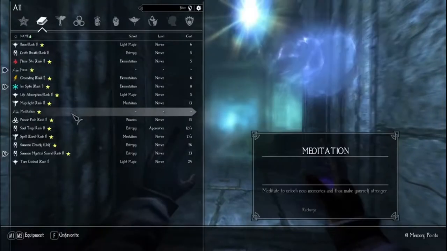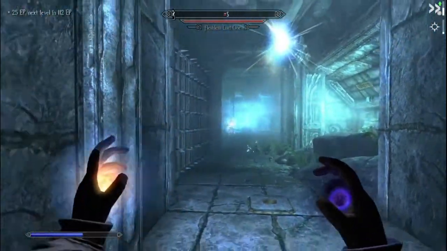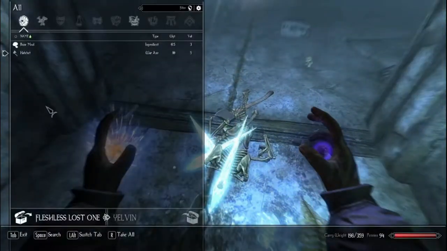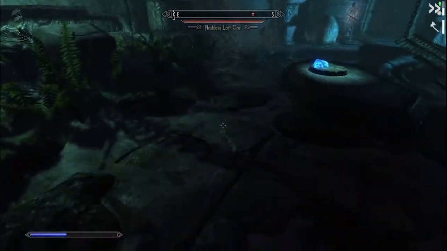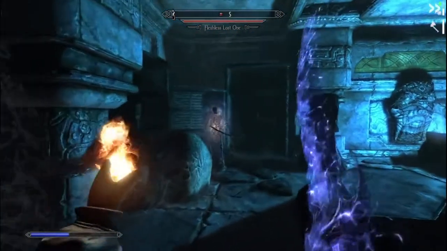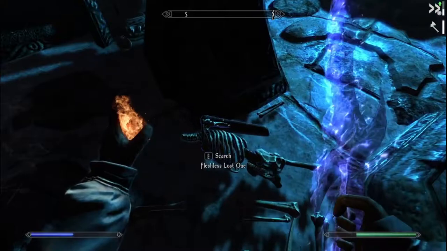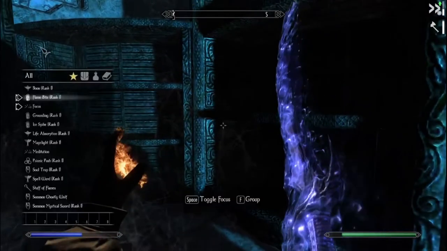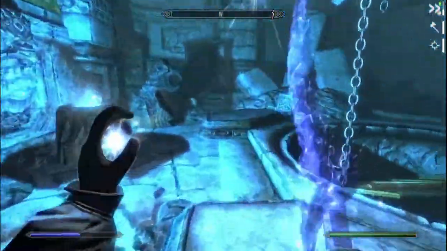Wait a second, I have a new spell. Run away. That actually worked. And then I can roast you alive. Alright. Visiting this place was better than expected. I'm happy.